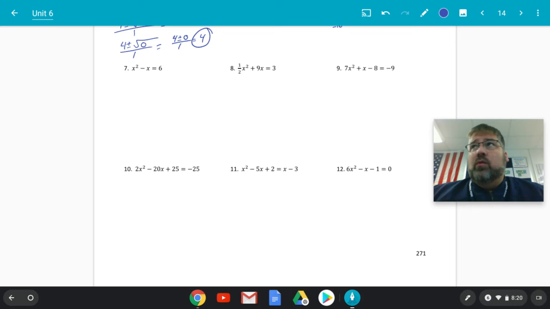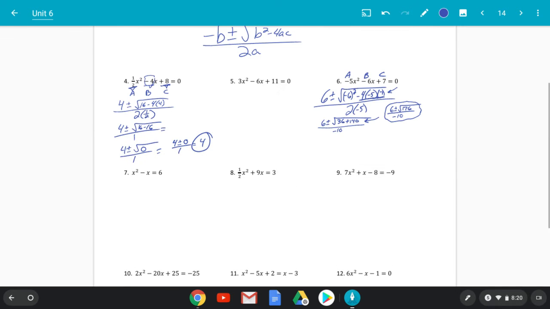All right, we're going to go over the remaining evens on section 6-2 before we do the odd ones for homework. Let's go to work. Looking at number 6, we already did 2, 4, and 6 yesterday. So we're going to start at number 8.